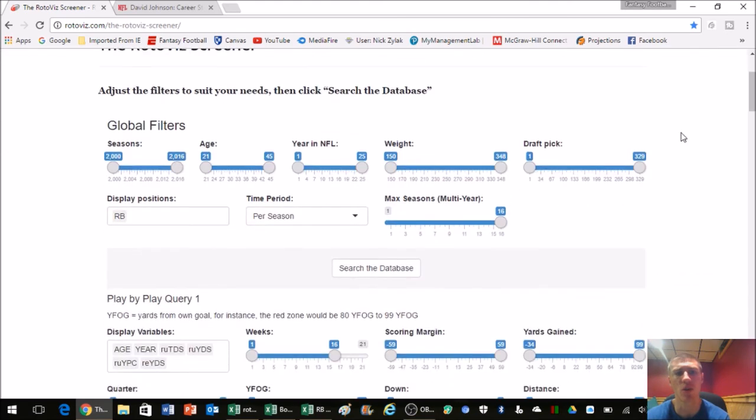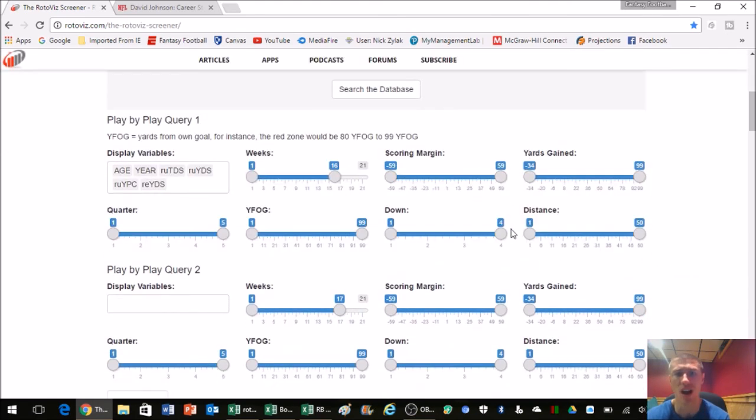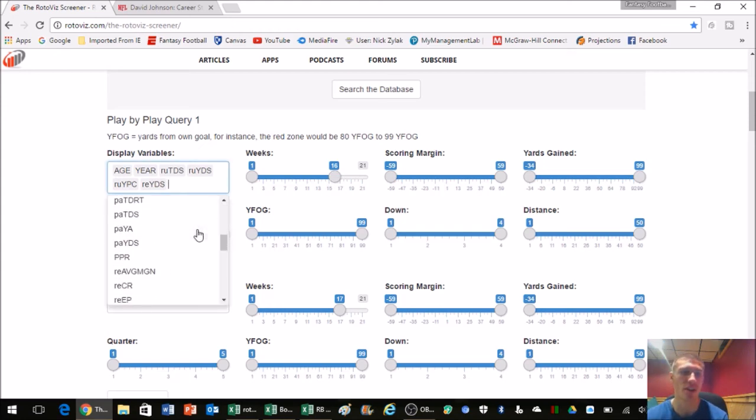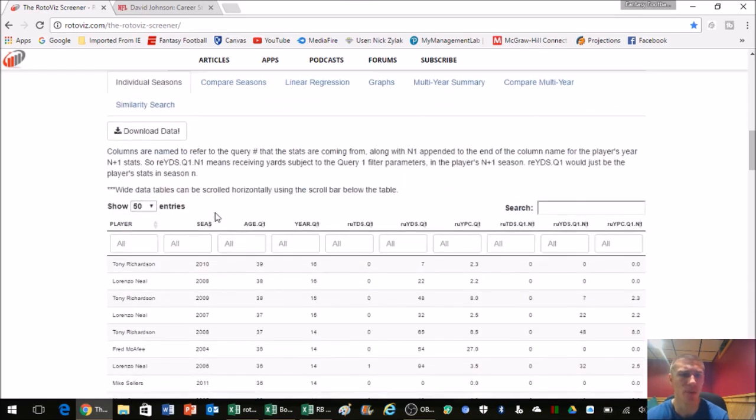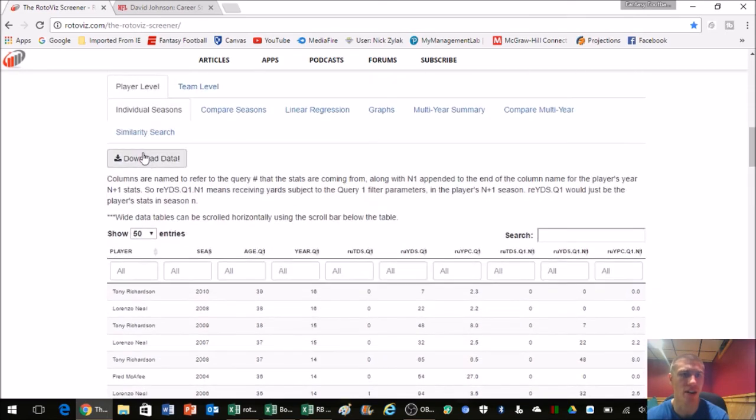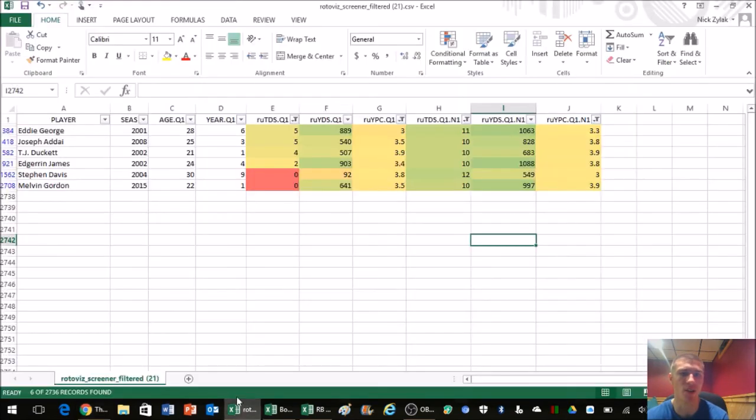But again, don't touch any of this stuff. Honestly, I only sort this to 16 unless I'm looking for, does he get a lot of yards when he's down versus up? And then all of the different things in here. Some of them I have no idea what they are. Like I don't even know what that stands for there. And there's weight and height and stuff, but that's completely irrelevant. But you're going to get it down here and then download the data into Excel. And then you can conditional format, you can sort things, and that's how you look up stuff.